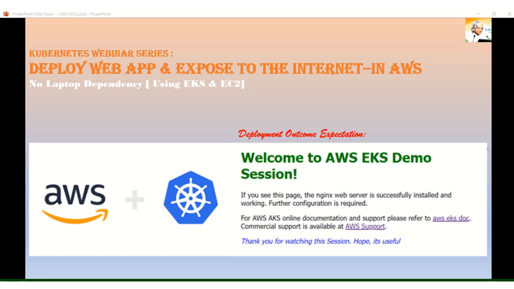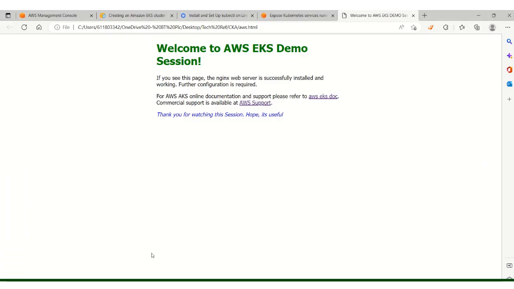In this demo session, we are going to create a Kubernetes cluster in AWS Cloud Platform. Further, to access the Kubernetes cluster, we need an environment. Hence, we will create a VM using EC2 to connect to the Kubernetes cluster. Once setup is ready, let's deploy a web application using the nginx image. At the end, we will expose it publicly and we will apply the highlighted HTML page.